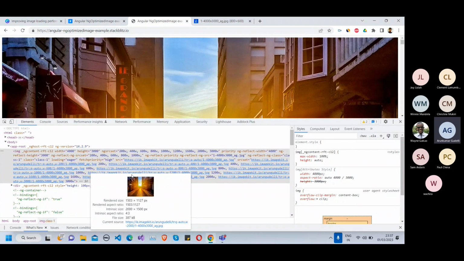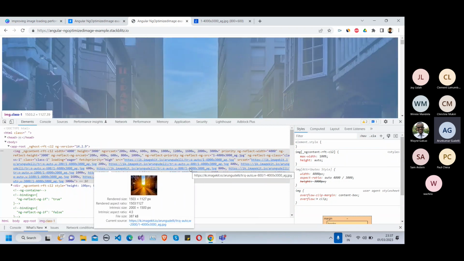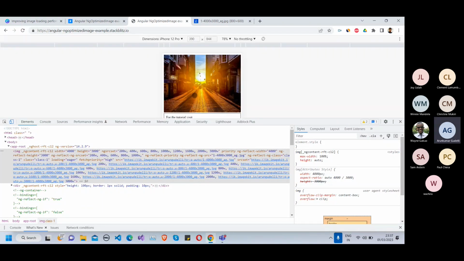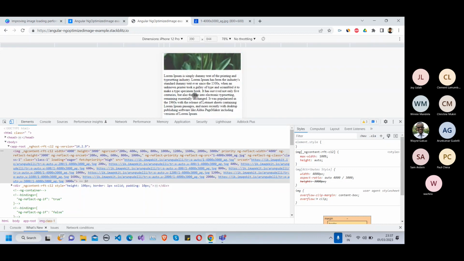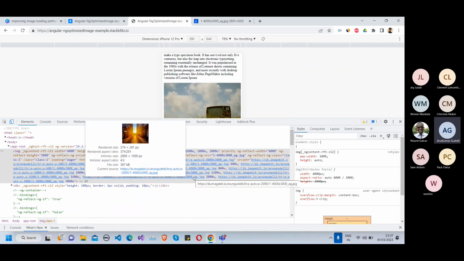With the help of the image CDN, as we are providing it in app.module, the directive automatically adds different width images to the source set, so that whenever the website is loaded on mobile, the corresponding width image will be loaded automatically. These different sizes of images are maintained by the CDN. It is not necessary for us to maintain different sizes of images on our own server. We are giving that responsibility to the image CDN, and using NgOptimizedImage, we are loading it very simply. There are no complexities involved.